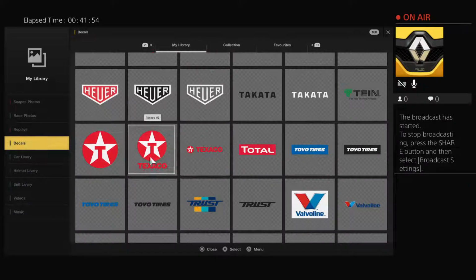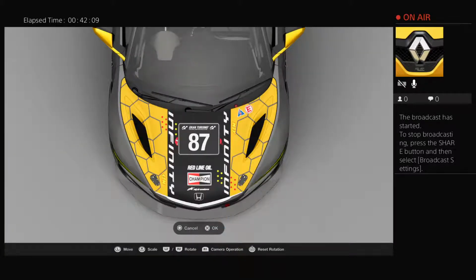Which Texaco sign are you going with? I can't actually remember what it was. I think it was the third logo, the smaller one. Because of how I'm designing it, I've gone with 03. Cool, same.